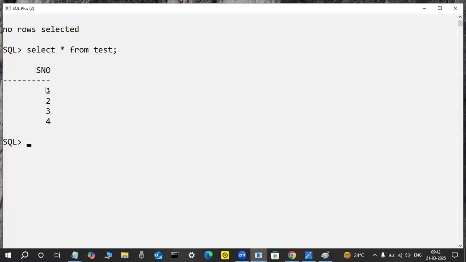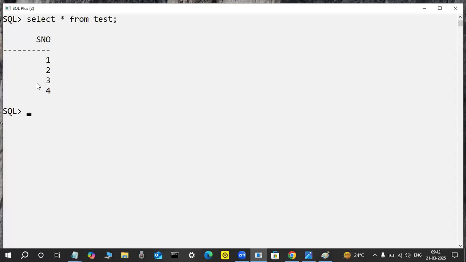Yes, here 1. Now again I try to modify 1 into 5. Again update, table name, set S number equal to 5, a SQL language command, where S number equal to 1.